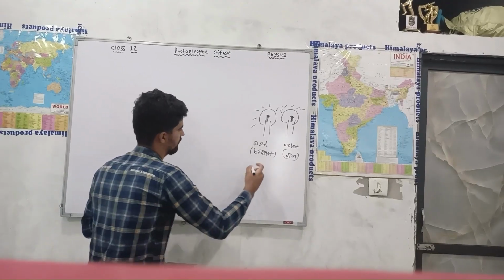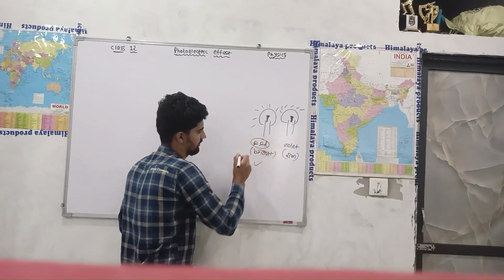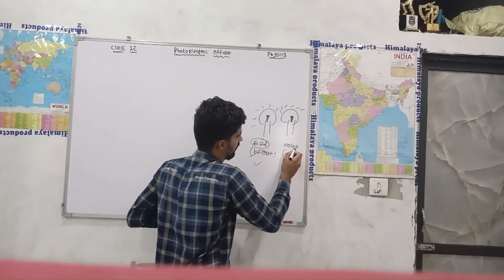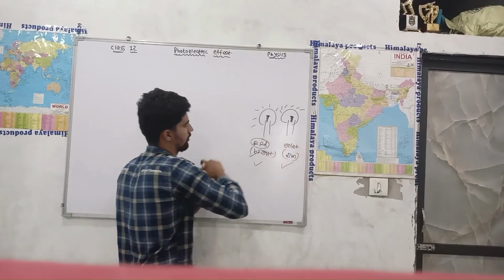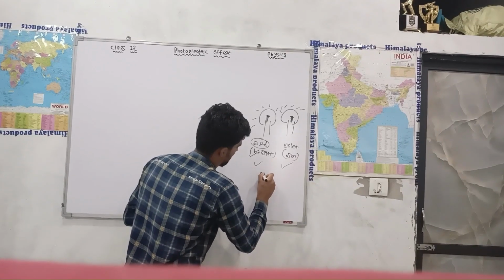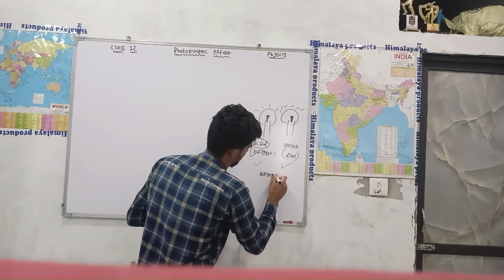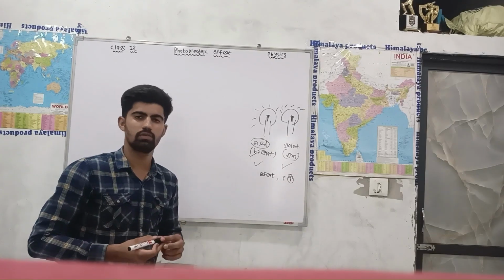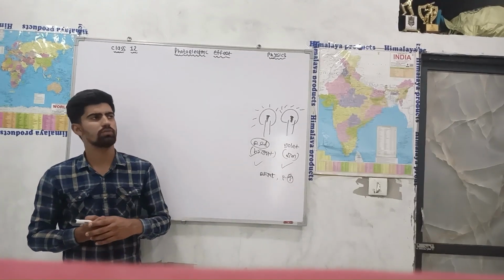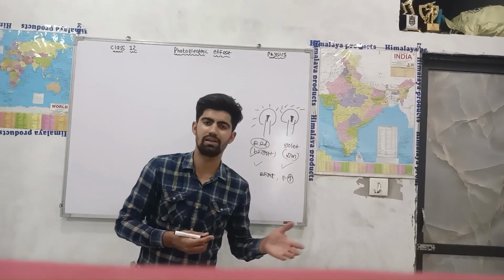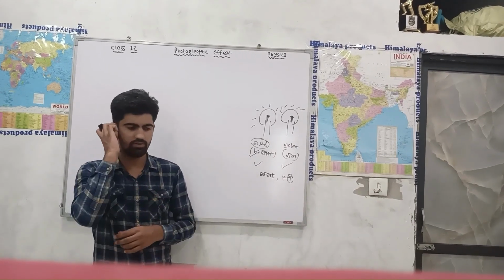Some of you are saying this red bright light has more energy, and some of you are saying that this violet dim light has more energy. Most of you are thinking that the bright light has more energy because it is bright. So today we are going to discuss how nature behaves differently, especially in this situation.